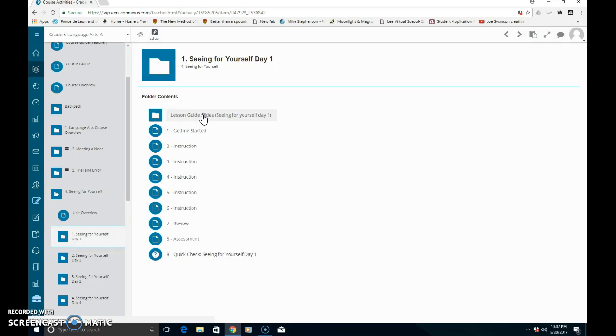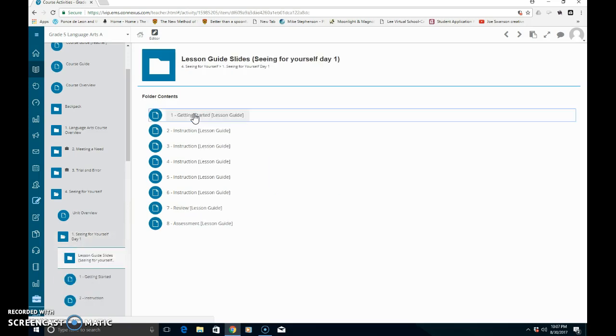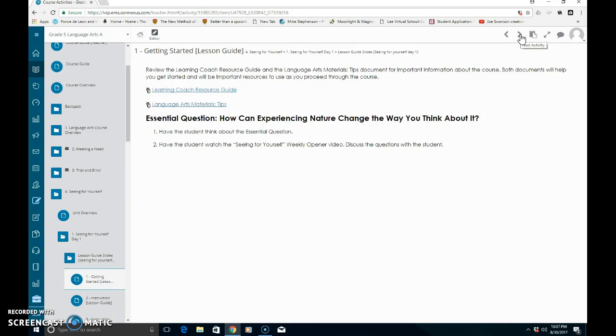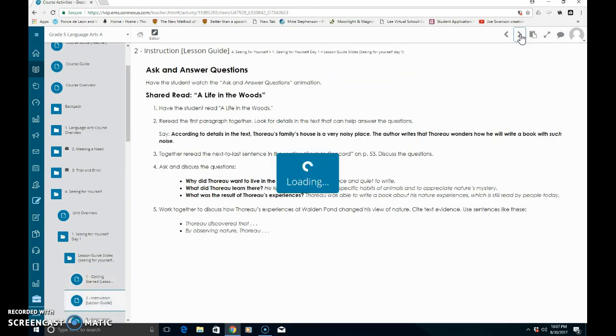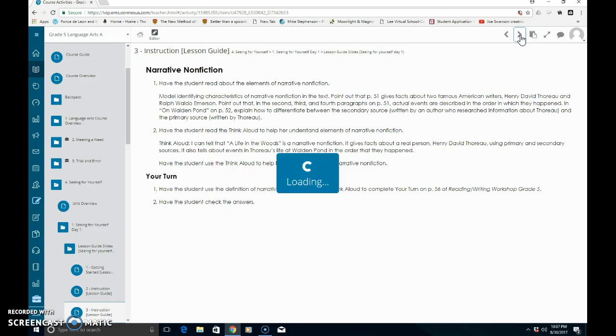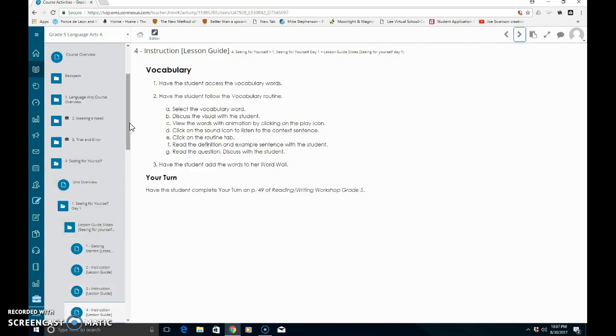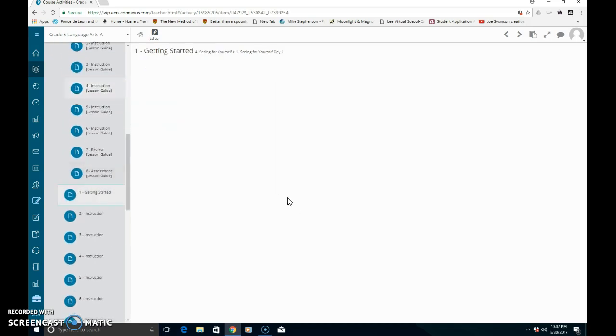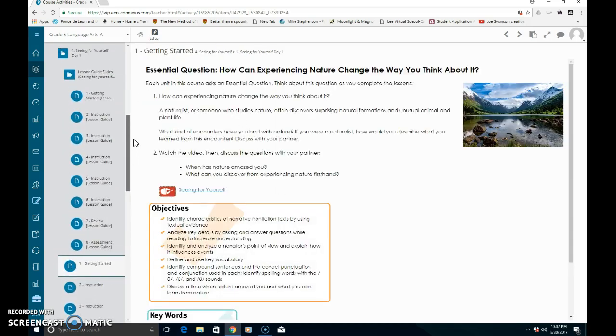And I have pulled in all of the lesson guide slides into one area. So the learning guide would open up, hopefully in another device, whether that be an iPad or a computer, and you would open up the lesson guide slides. And these slides should correlate, or at least run smoothly from one to the next, and they should correlate with what your students are doing. So if your lesson guide says getting started, then your student should be on the getting started page, and this is the part that they will see.